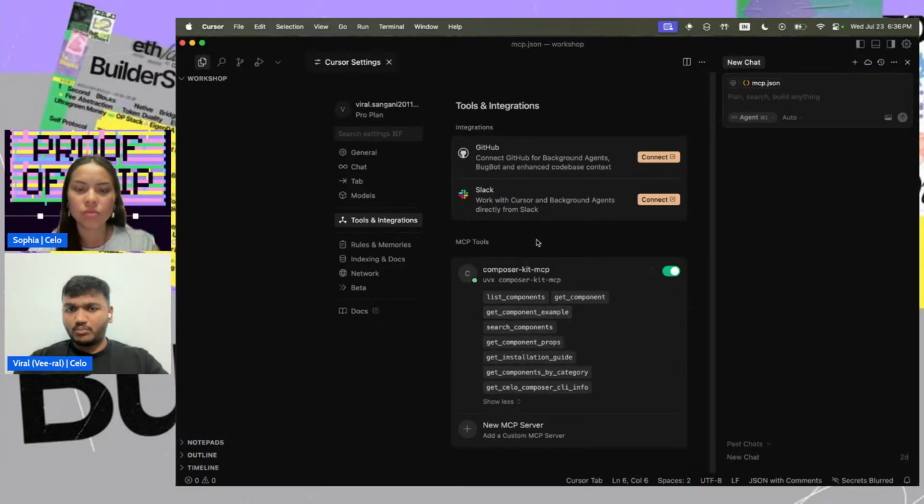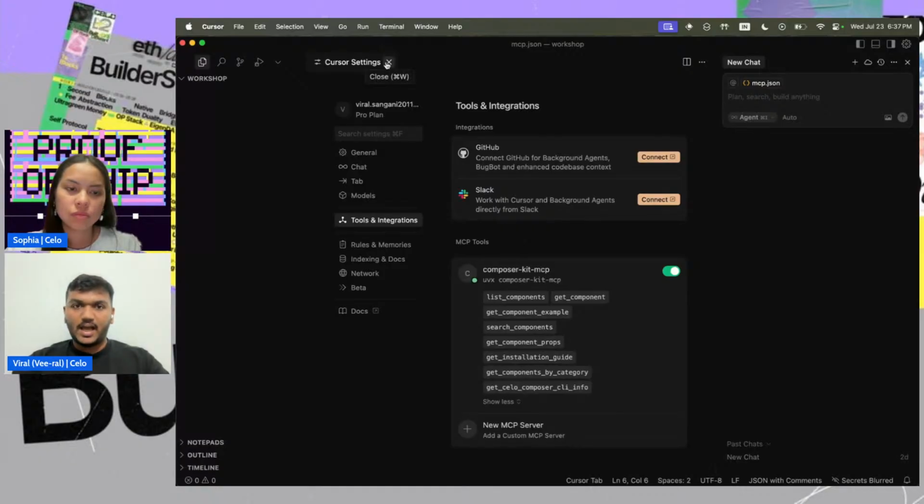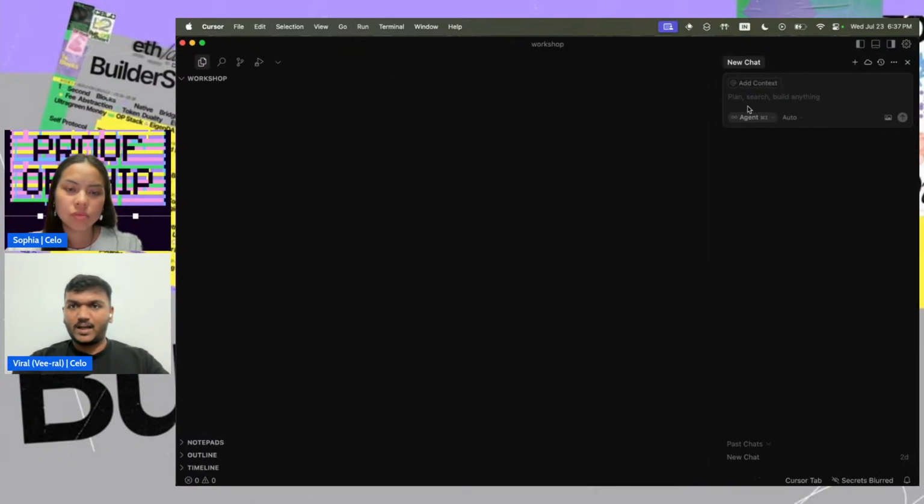If you want to know more about how to vibe code a UI application, we have done a lot of workshops in the past where you can see we're using Composer Kit UI to create custom buttons, custom UI components. But for this workshop, we're going to focus on creating a new project which has the whole authentication system inbuilt. And I just wanted to show how easy it is. So, just a new blank project.